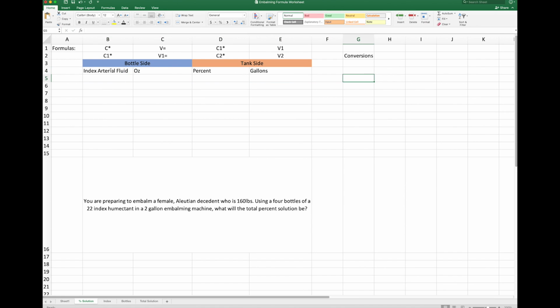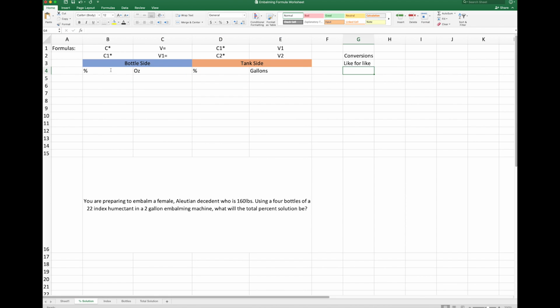A couple of things you need to understand here. First, we need like for like when we're doing math. So the first thing is, what is index? It is a percent. We always measure index as a number, and that number is relative to a percent. So we're good right here. We have a percent and we have a percent.